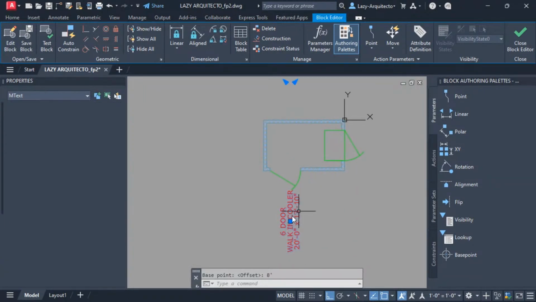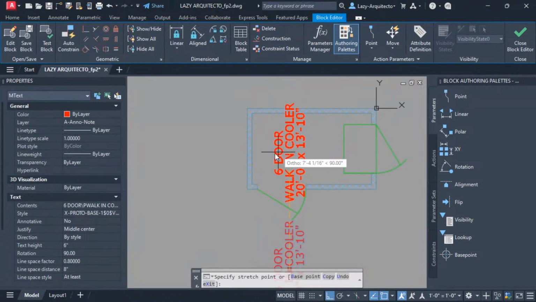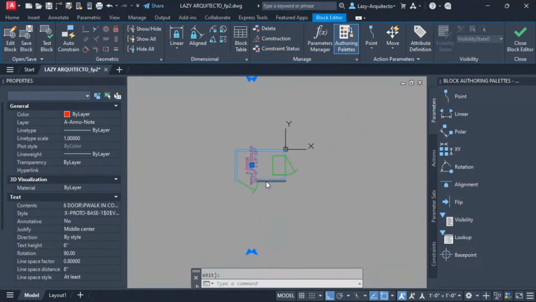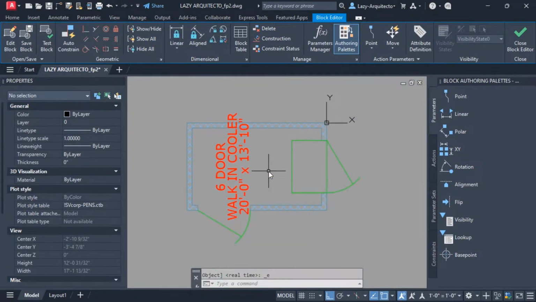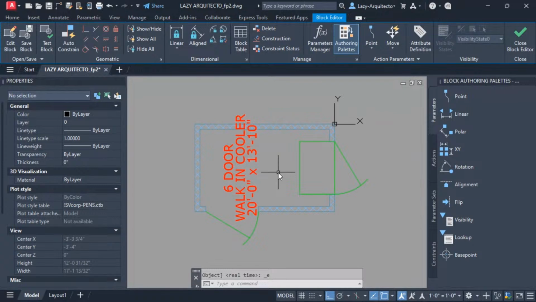And of course, my text will have to be centered in my walk-in display cooler, like so. So once I have the correct geometry to start with this block, what I did next is I went ahead and started adding.